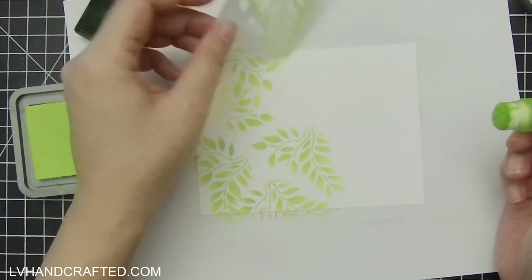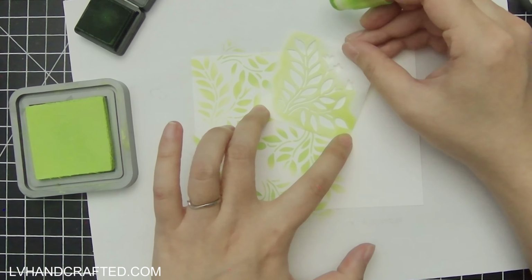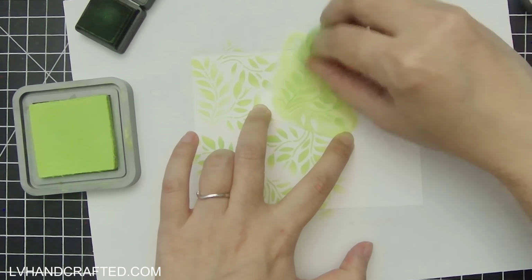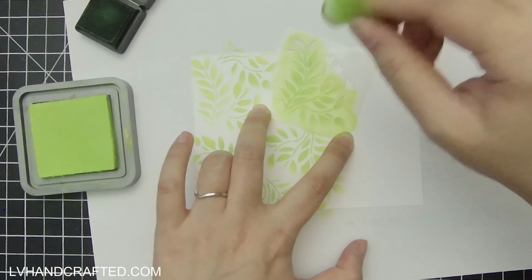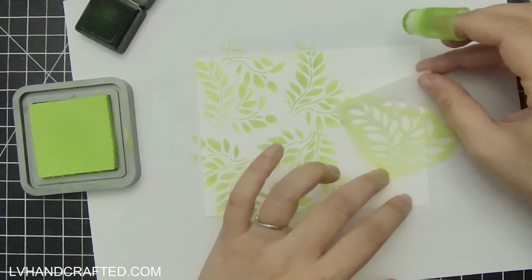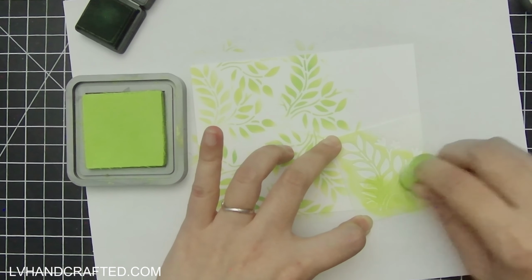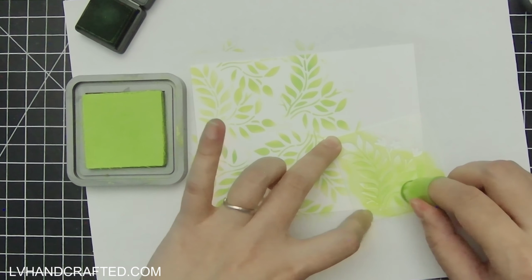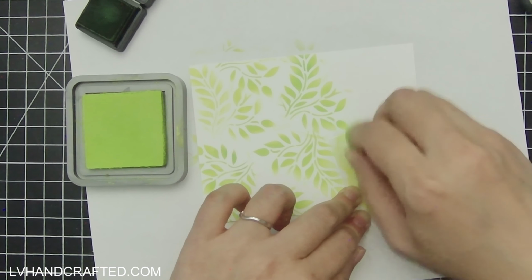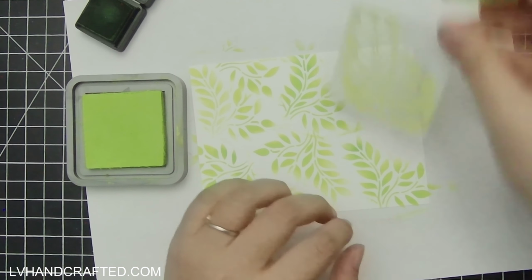But I'm using a fairly small finger dauber, which is the style that actually has little bristles, as opposed to a sponge dauber. Love these. I don't have a name brand one. I just picked it up on Amazon. You can find a lot of listings for them. And I'm using 2 different distress inks. So one is a distress oxide in, I think it's Lemon Citron. And then the other is a darker green. And that one actually is just a distress ink, but only because I don't have an oxide in this color. And that one is Mowed Lawn.